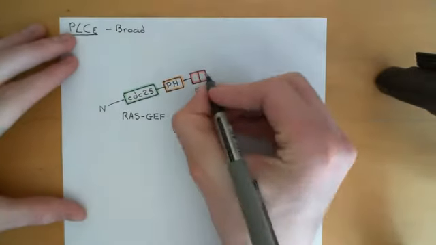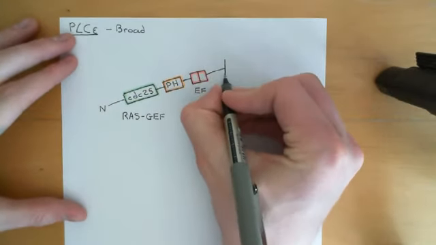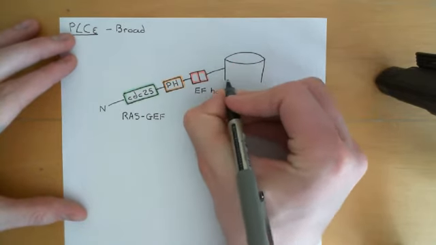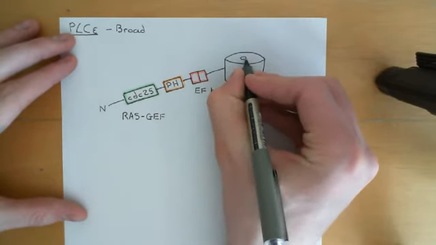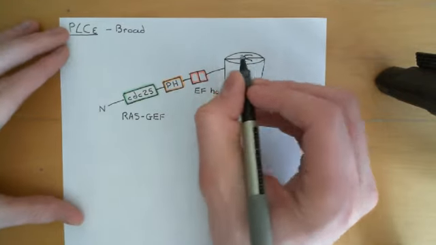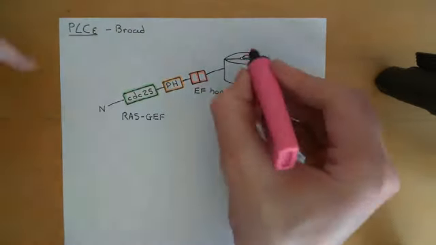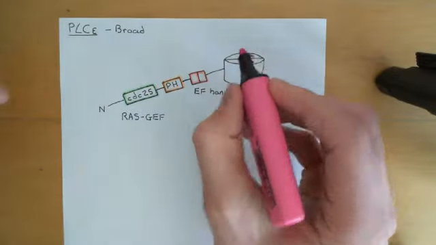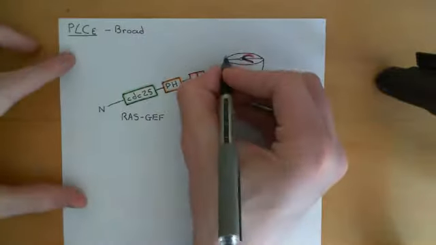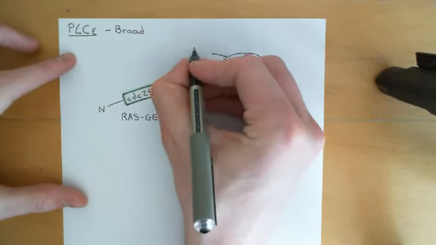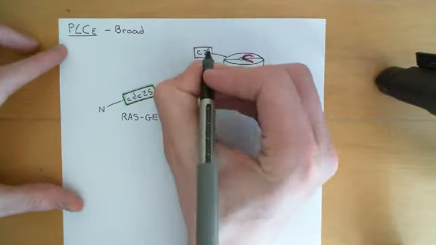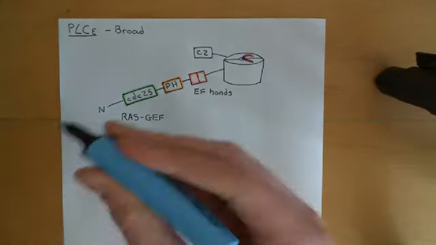Then after that, of course, we have our TIM barrel-like domain, which is the same as always, being made up of an X box and a Y box. In between the X box and Y box, again you have the XY linker, and that's performing this auto-inhibitory function where it sits within the catalytic site and inhibits it. Then after the Y box, you'll have the C2 domain, and again that's not doing anything in phospholipase C epsilon, it's just there.